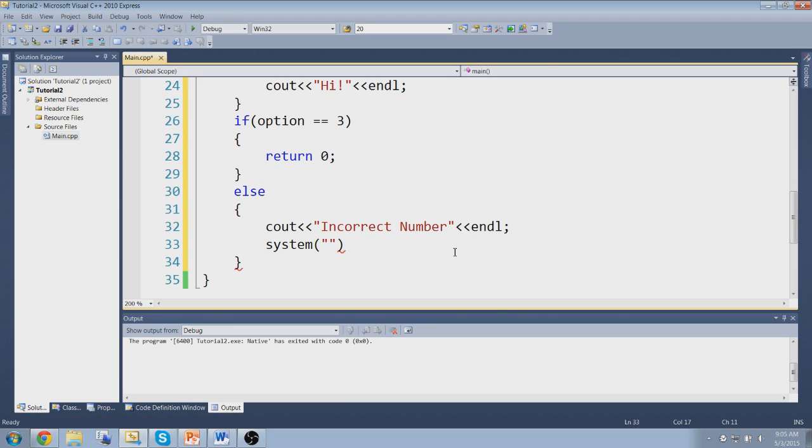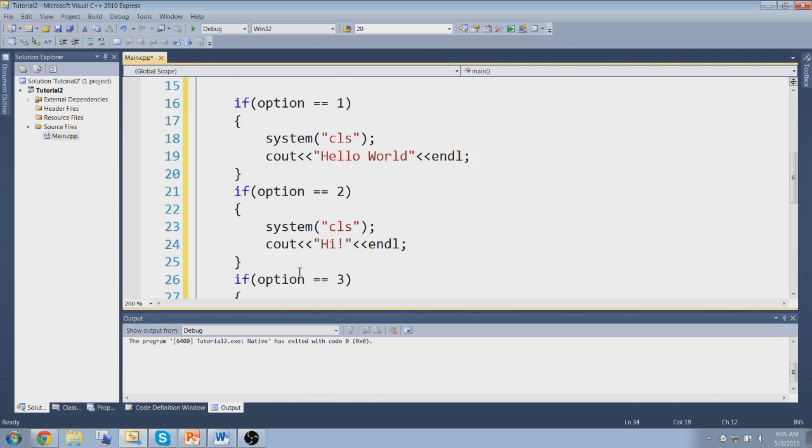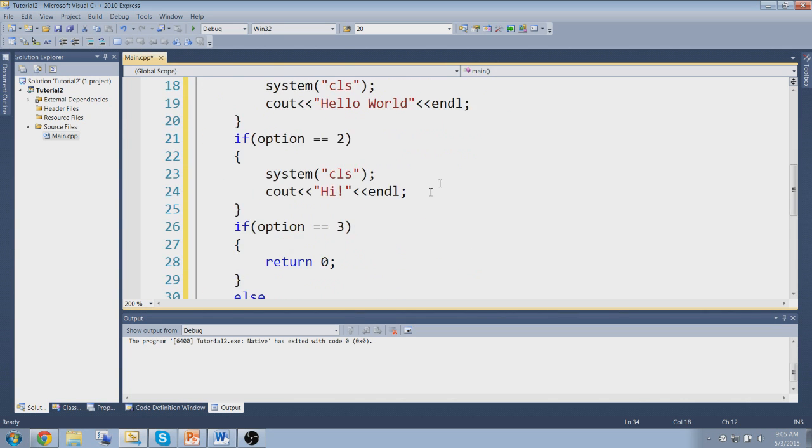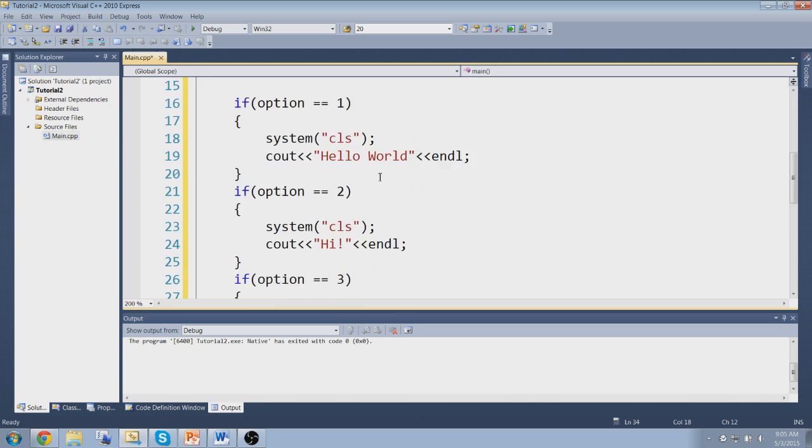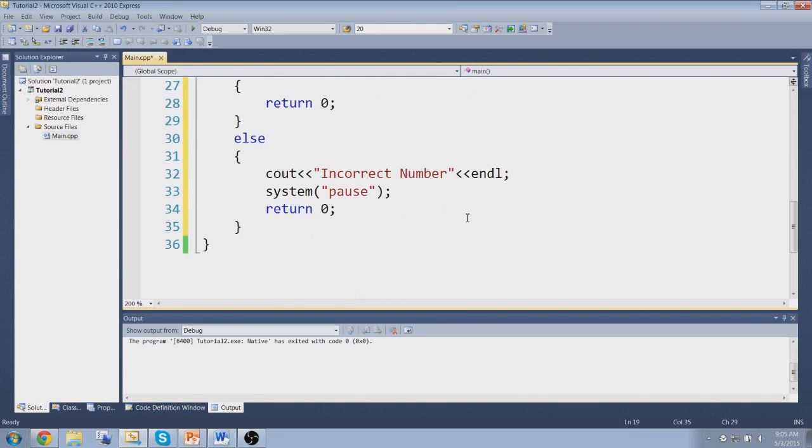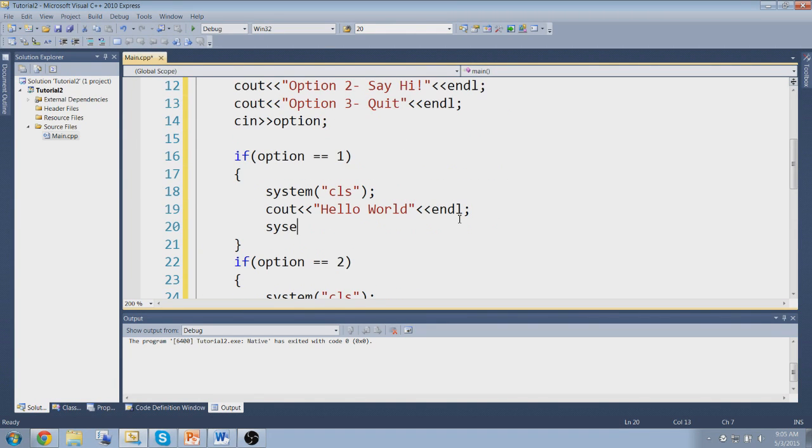System pause. Okay. Then we're going to do the good old semicolon. Then we're going to say return 0. So once they press that button, it will quit the thing. Also, we're going to want to make it be able to quit from anywhere without pressing the X. So we'll do that same thing everywhere. So system pause.